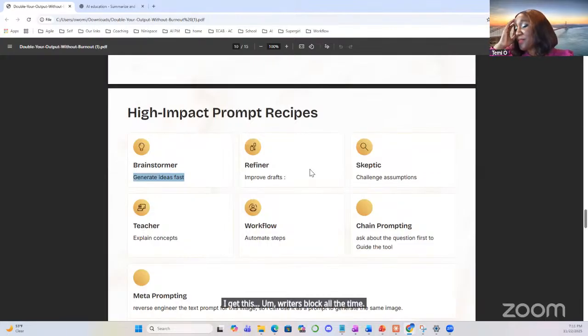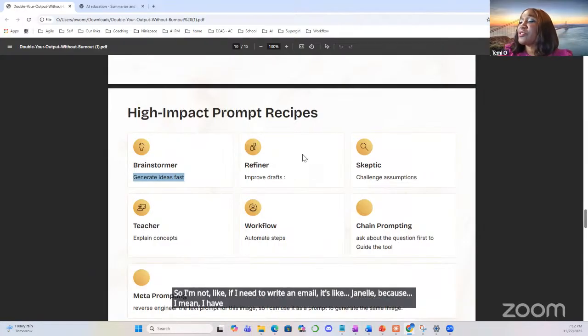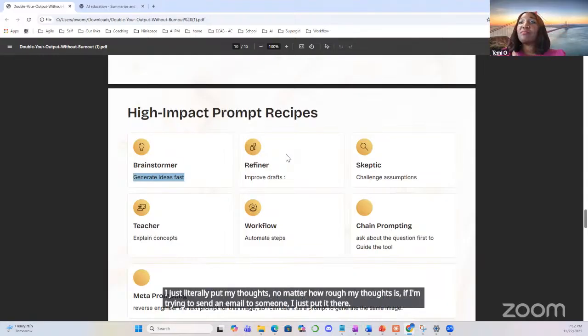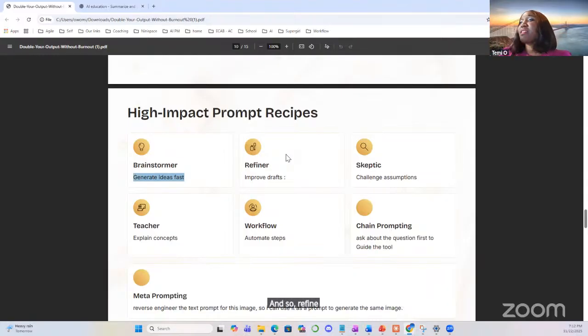If I need to write an email, I have my personal ChatGPT, or even at work, I just put my thoughts in, no matter how rough. If I'm trying to send an email to someone, I put it there and say, refine this, make this sound more collaborative or strategic, and it just refines it. That's the beauty. But then I go with a first draft.